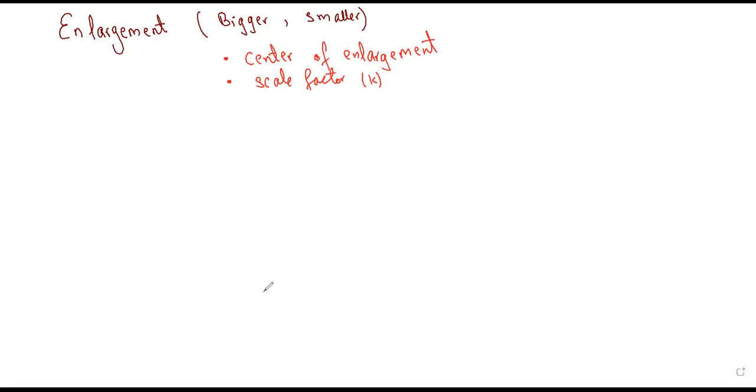Okay. So you will see that things are similar here, right? We used to have two cases in case of rotation. When the center used to be 0, 0, we had certain steps, and when the center used to be any other than 0, 0, we had certain steps. You would get to see similar things. Okay, don't worry, the new ones, that's okay. I'll explain it again. So yeah, that is the idea. Now, let's focus on how to find the center of enlargement. Okay, so this is the first thing. Center of enlargement is the first thing.